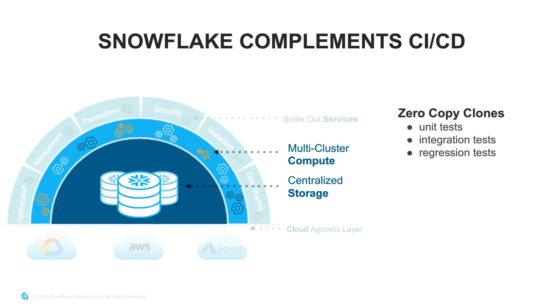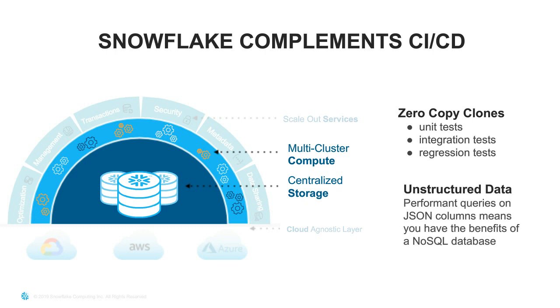Okay, and so then the last feature I'm going to talk about is this unstructured data feature. For us, the last piece of the puzzle to really achieving this idea of CI/CD was in reducing the number of backwards incompatible changes we needed to make. Unstructured data is a really challenging thing to do in an OLAP database. We found that a lot of the other competitors that we looked at, if they had unstructured data at all, then you would take a performance hit for using it. It'd be way better to use the primitive column types.